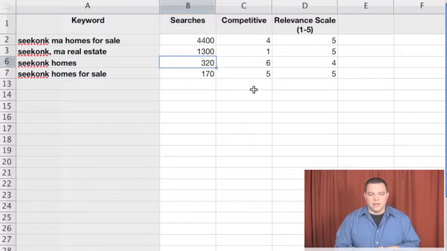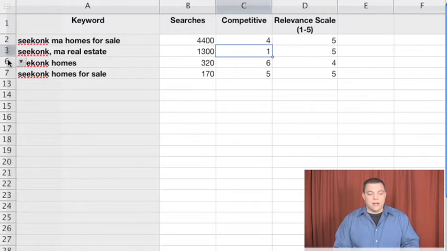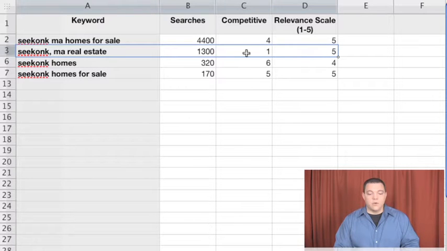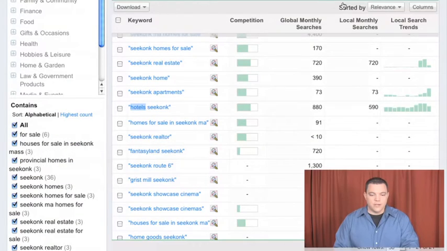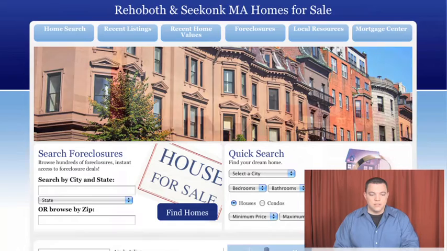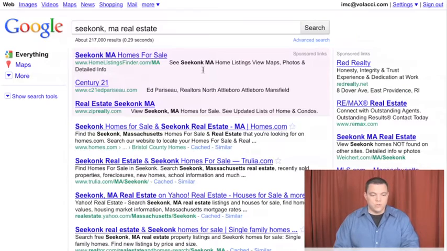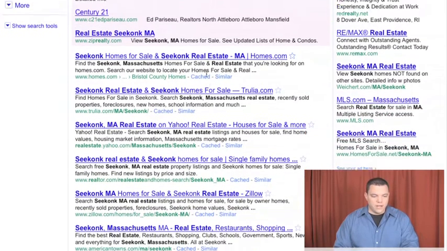I've got phrases that all have very high, well, some that are very high search volume, at least relative to the phrase I'm going after. But I've got this one right here that is incredibly low competition. It's extremely relevant. It's got a medium-sized number of searches, but there aren't any of the competitors who are really using that phrase. And just to be sure, I'm going to copy that out, flip back over to my browser, find an empty window here, and do a quick Google of that and see what I've got.